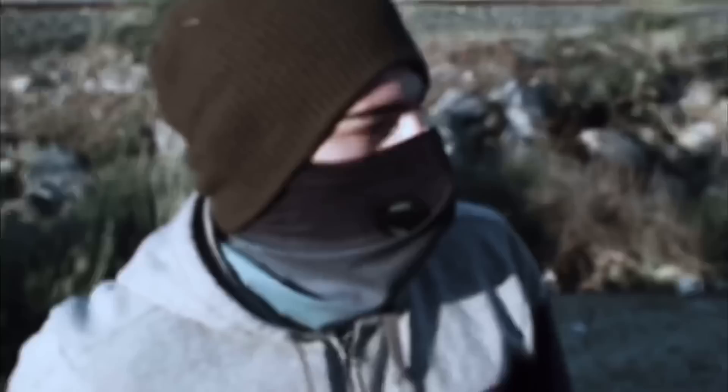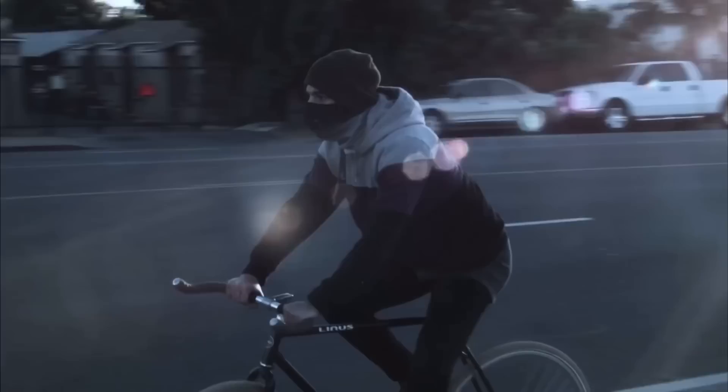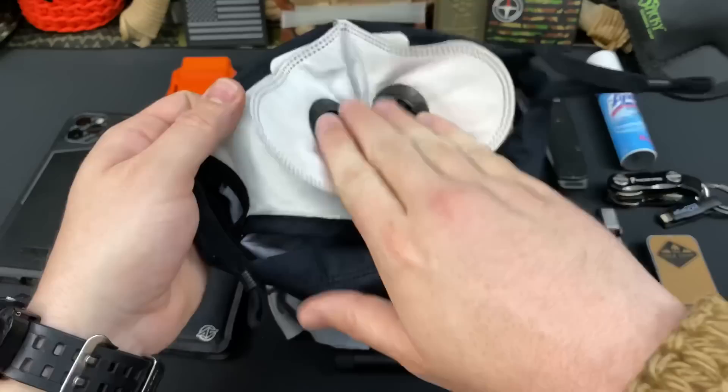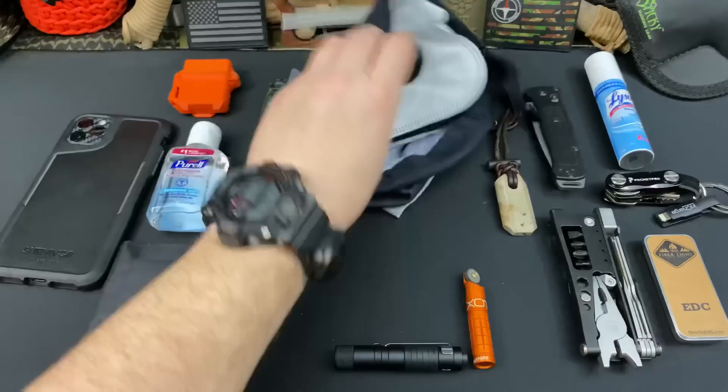We are living under quarantine — essentially stay-at-home orders — and 90% of America is. I actually have this mask. This is the Inversion Neck Gator 2.0 by GMO Threads. If you are having trouble finding an N95-rated mask, they will have some in stock. I did get to talk to the owner — they said they're going to have stock on the 7th of April, the only day they're going to have these available. The one thing I love about this mask is I can actually wash it. All I have to do is take out the filter, let it sit for 7 to 10 days to let it disinfect and let any viruses die, and I can rotate out the masks and keep wearing this day to day.